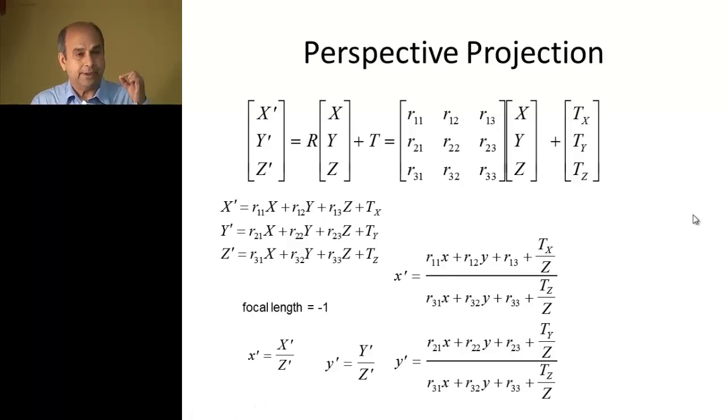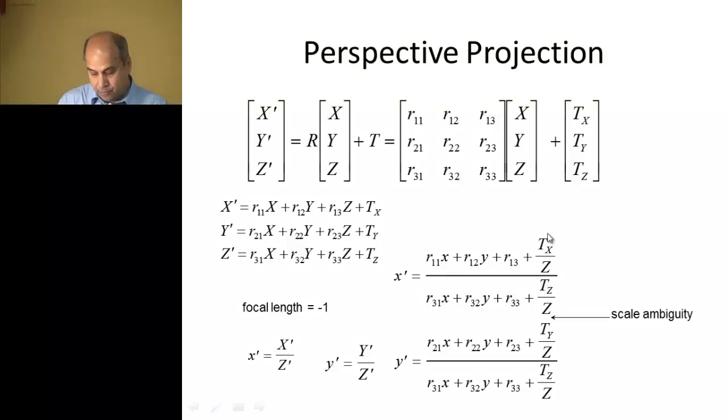Now we have the image coordinates in the second frame, x prime, y prime, in terms of the image coordinates in the first frame, x and y. But here we still have z and the translation in x, which are in 3D. One thing you will notice is that there are two factors: we have tx, the translation in the x direction in 3D, and z, the depth. There is ambiguity because it's a ratio, so we can change one and change the second appropriately, and it will make no difference. Therefore, there is no way to get rid of this scale ambiguity and distinguish between the translation and the depth.